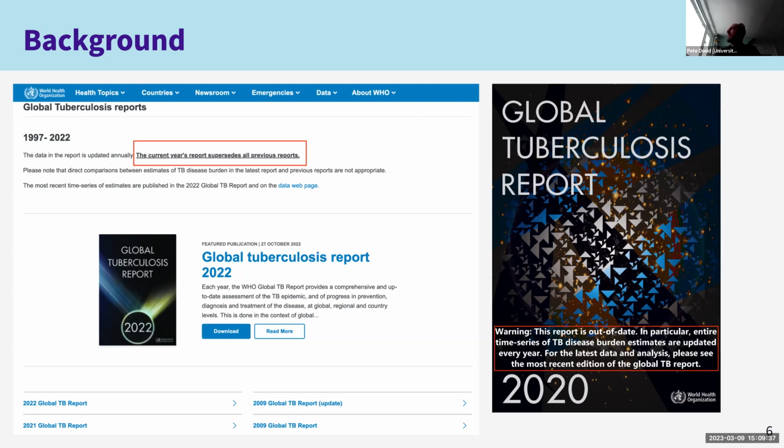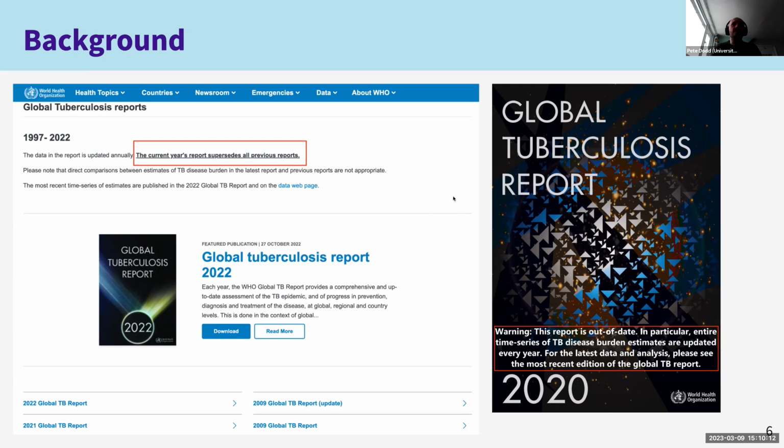But there is a problem that that can cause confusion for people who are kind of using these numbers on a year-by-year basis for advocacy, or in things like funding formulae in order to decide how much support countries should receive to help with their programs. So it means that if you look at your most recent number each year, rather than looking at a whole time series estimates, it may behave in slightly strange and hard to understand ways.